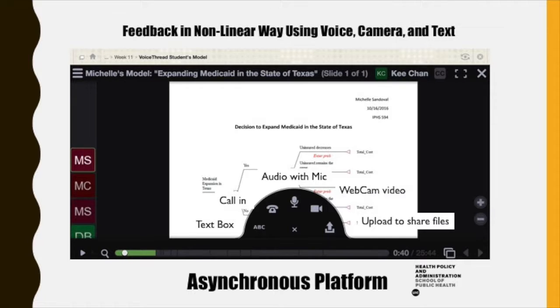So let's say your student has a specific thread and it relates to a different topic or a reference or a different image. You can upload that directly onto this person's thread, and it's another way to give feedback. Think of it as a Word document with track changes. So instead of typing in your changes as you normally would, you would be able to give these changes in these different forms of multimedia tools, such as the voice, the video, uploading a text or image.